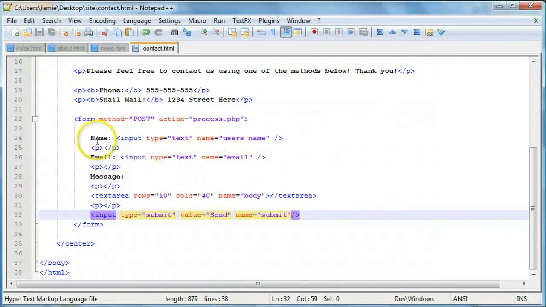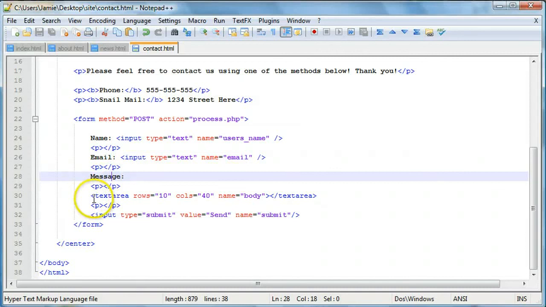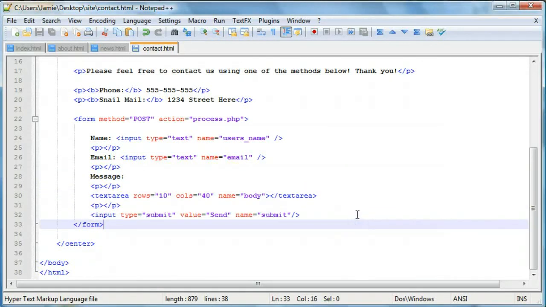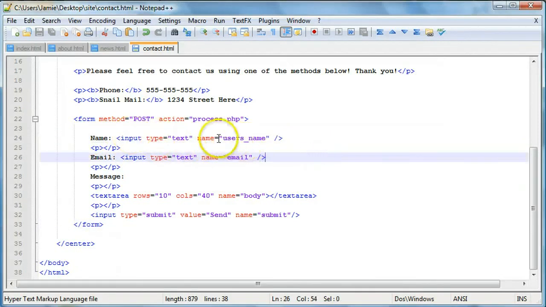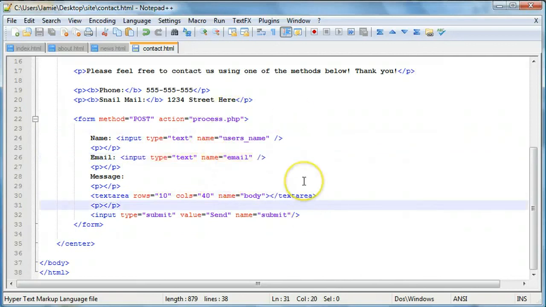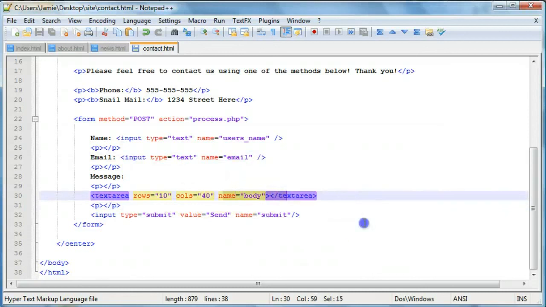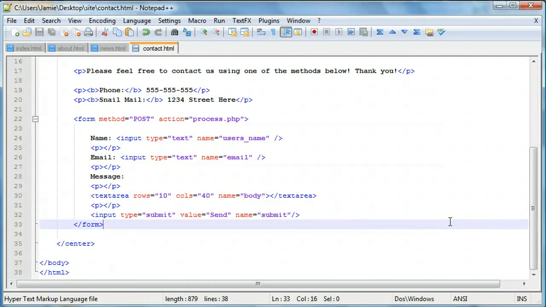So let's just recap what we did over here. We created our form sections, so our name section, email, and message. For the message, we didn't use a text box, but rather a text area, since we can better customize it and stuff like that. We gave the name input type, or the name text box, the name of the user's name. So we're going to pick all these name variables or name attributes up in PHP later. So we called this one email, and for the text area, we gave it the name of body, since this is where we're going to be doing most of the text writing in the body, since it's the message. And we give our submit button the name of submit, just for checking certain things. So this is basically how we go about creating our contact page.